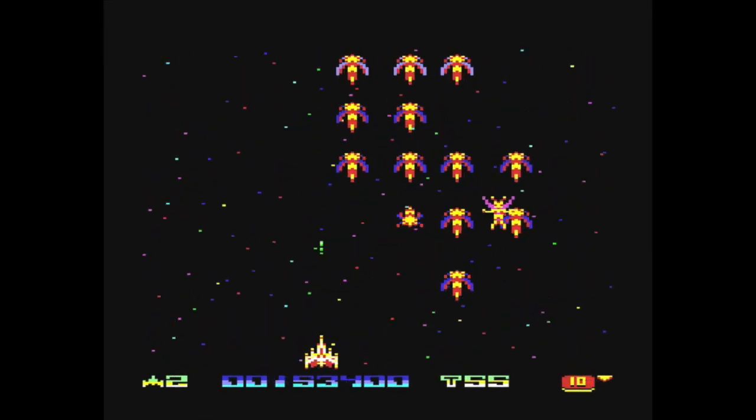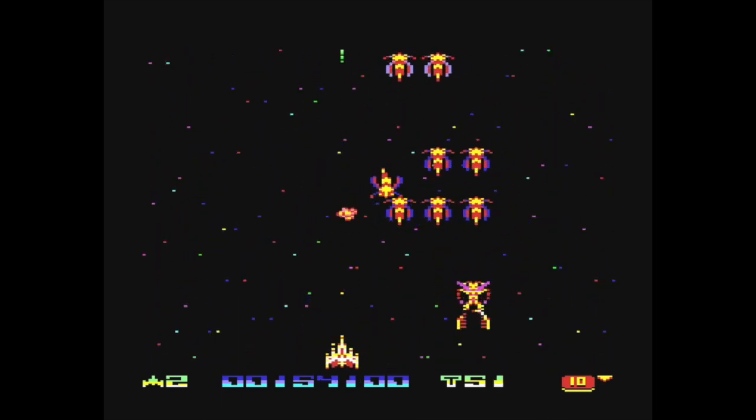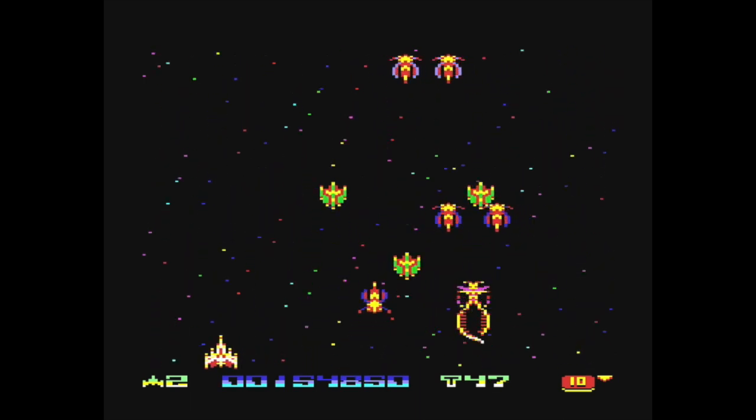The enemy patterns and movements get more aggressive as you progress through the levels, and you'll often find yourself having to quickly maneuver your ship out of the way as an enemy instigates a curving downward attack in an attempt to smash into you.